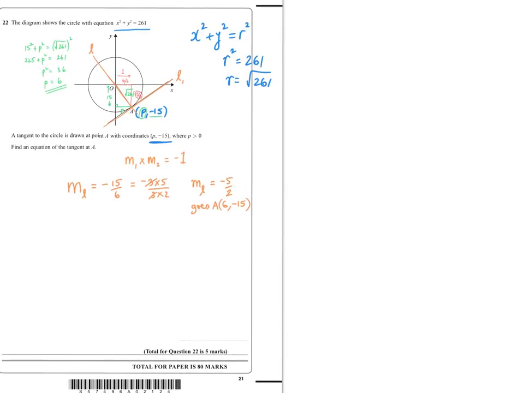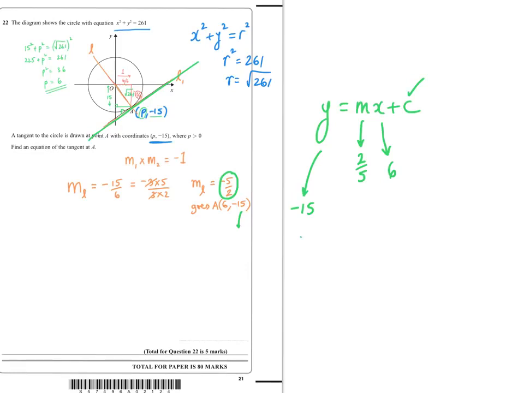So let's change the colour here. So we know that y equals mx plus c. Don't forget we want the equation of the tangent here, L1. So be careful, this gradient will not be minus 5 over 2. It will be the reciprocal, but the negative of it. So it will be 2/5. We know we can make y this number here because we know it goes through that point, 6, negative 15, and we can say x is 6. That then leaves us to find the value of c, and then we can use that value of c to give our final answer for our formula for the straight line.